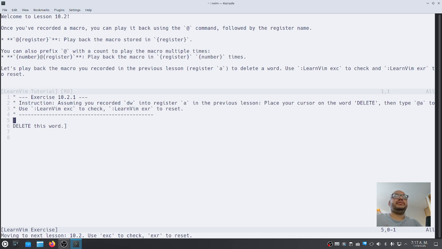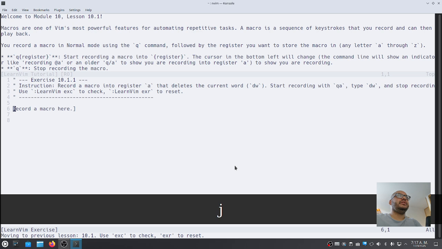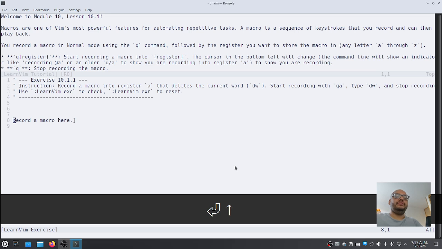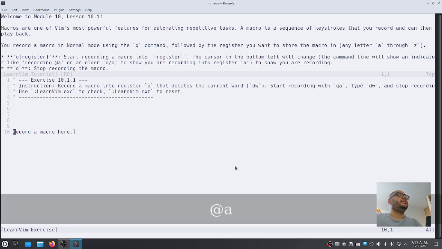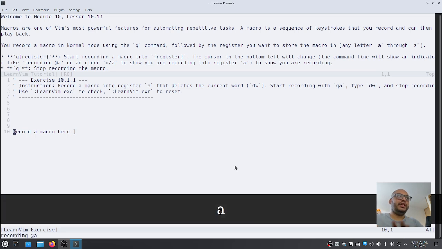Oh, the at symbol. So let's go back to the previous lesson. If you remember what I did, it should be at a, and you can see. And if I do again at a, it will move two lines. So I could do something like, let's record another macro, q, but in the register a.